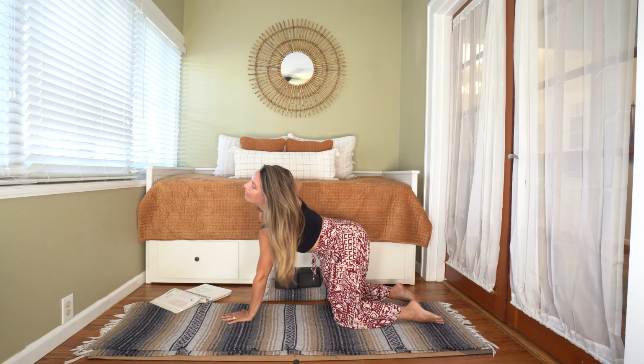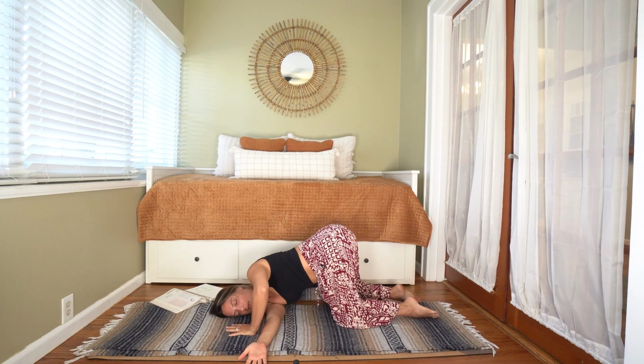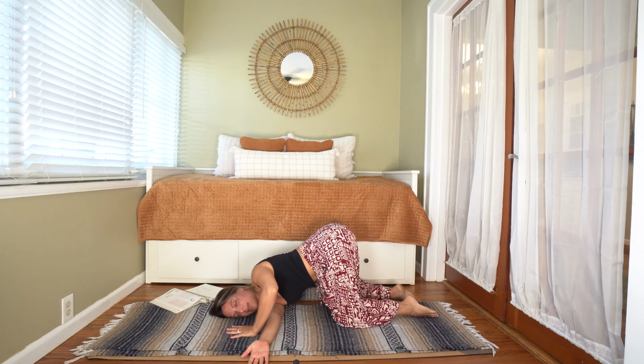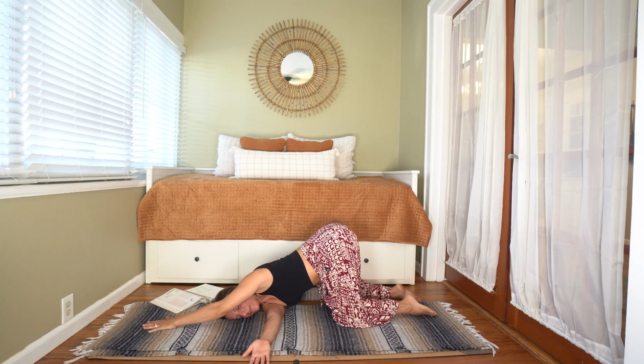Exhale to thread the right arm through, right shoulder, right ear, coming down to the mat. And then choosing, where would I like my left hand to be? It can stay right here by the face as an anchor. You can reach left hand towards the top of the mat here, or you can come around for a bind. You choose what feels best for your body this evening. And then settle in. We'll be here for a few breaths.